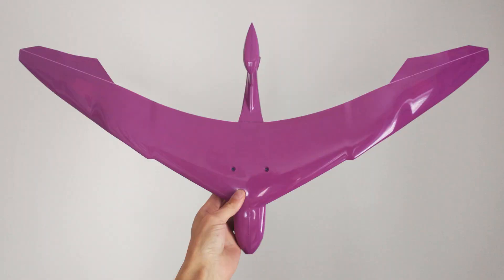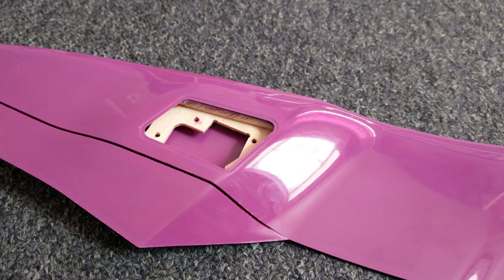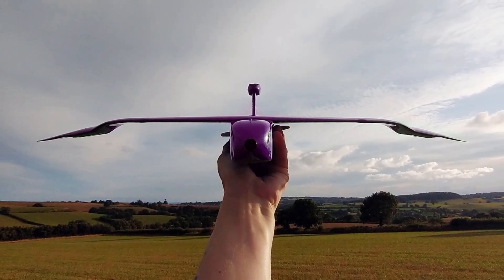Ultimately, it's a very cool looking aircraft, but I'm not going to lie to you — when it came to building it, it certainly wasn't easy. There's a limited amount of space in the fuselage with minimal access, and the installation of the servos and linkages in the wings was especially fiddly and, to be honest, downright infuriating. That said, through much anger and swearing, I did manage to do it, and this is how.